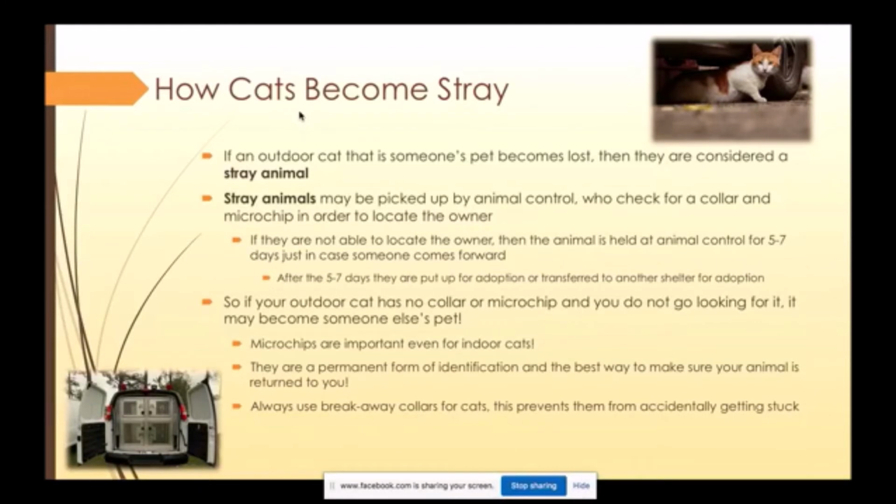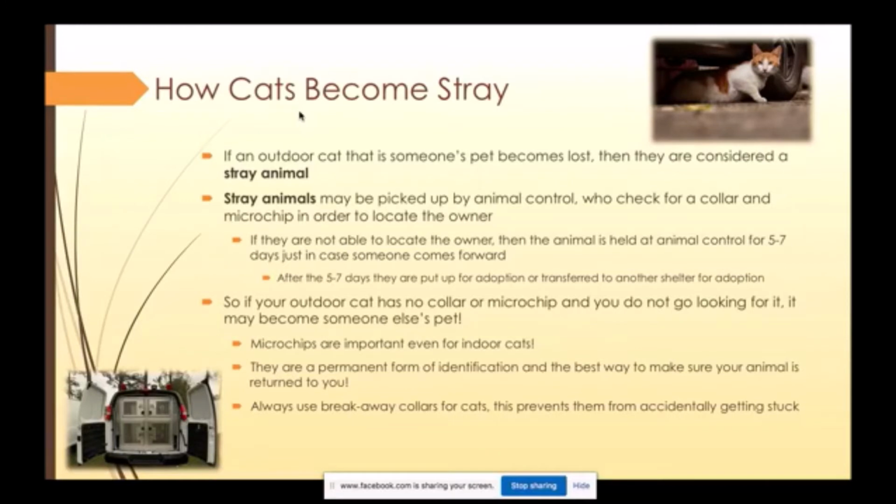So even for indoor cats, we always want to make sure that we're microchipping them. Even all pets should be microchipped. It is the best way to make sure your animal is returned to you because it's permanent. Basically, it's implanted under the skin, and like I said, we use a microchip scanner. So no matter what, that identification and way of bringing the animal back to its owner can never be removed from the animal. Whereas a collar is nice, it's quick and easy to check, but it can fall off.